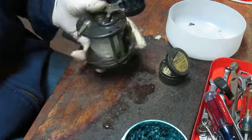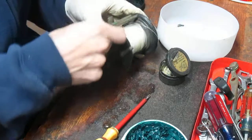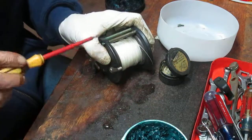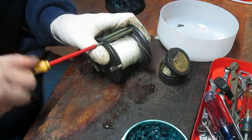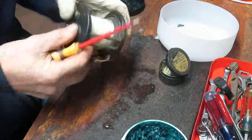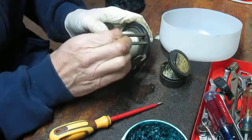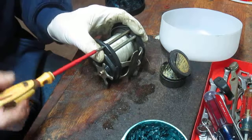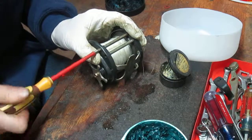Now those are short screws. There's two different types of screws on a side plate for these. The longer screws go into the crossbars, the shorter screws go into the reel seat. If you swap them out, if you aren't paying attention and the long screws wind up on the bottom, they do have a tendency to snag lines. So you don't want them sticking out, and in order to avoid that, the smaller ones go on the bottom.